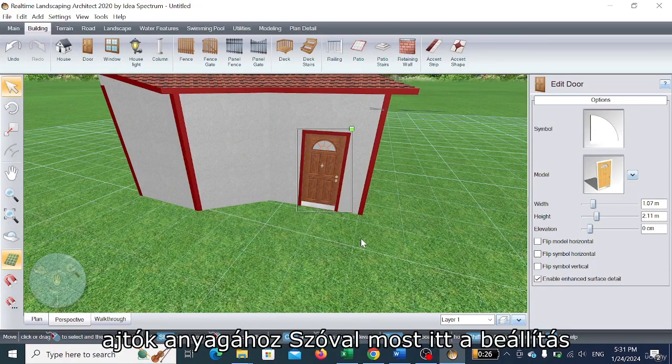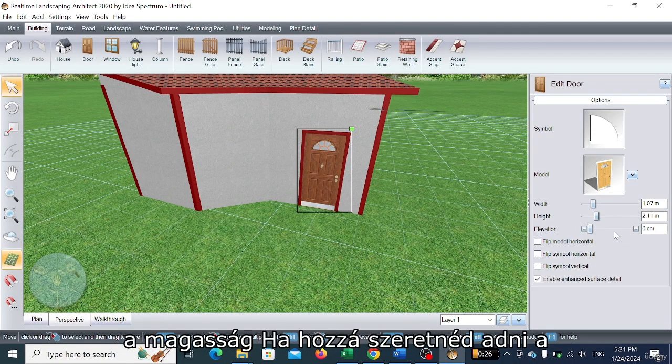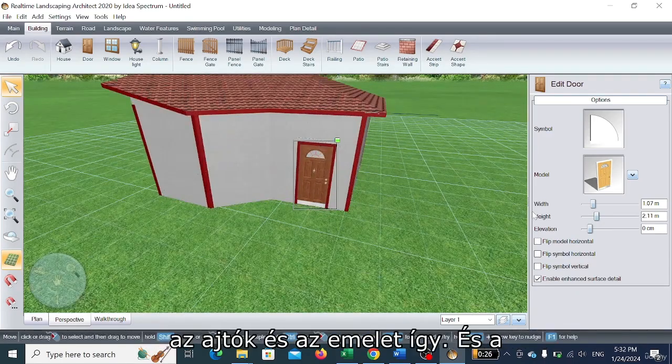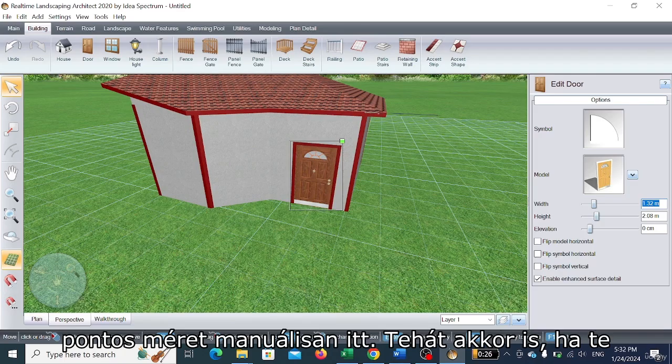So now here to set the height and width of the model and the elevation if you want to add the doors upstairs like this, and the height, width. I prefer to put the exact size manually here.